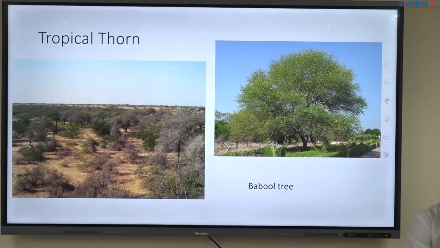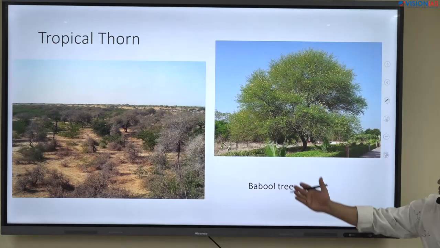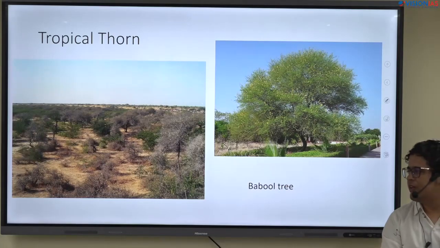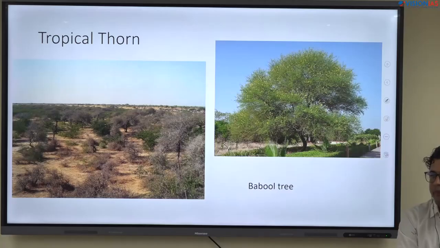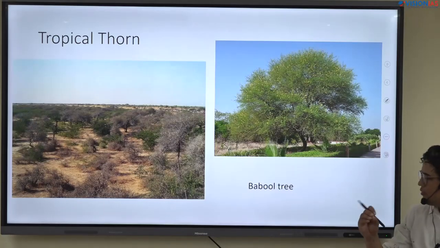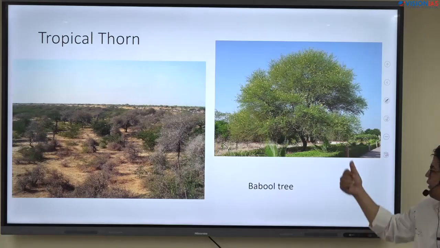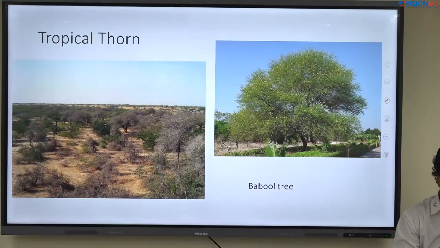Okay. So you can see that annual rainfall is very less, 75 centimeter, dry forest. Look at that image. There is no density in the forest. Scattered trees, and that too of very short height, small. These trees, what is written, have long root systems so that they can reach the groundwater. And also, these trees have thorns on them. Babul tree is known for thorns so that animals don't eat them. This is their strategy against grazing.